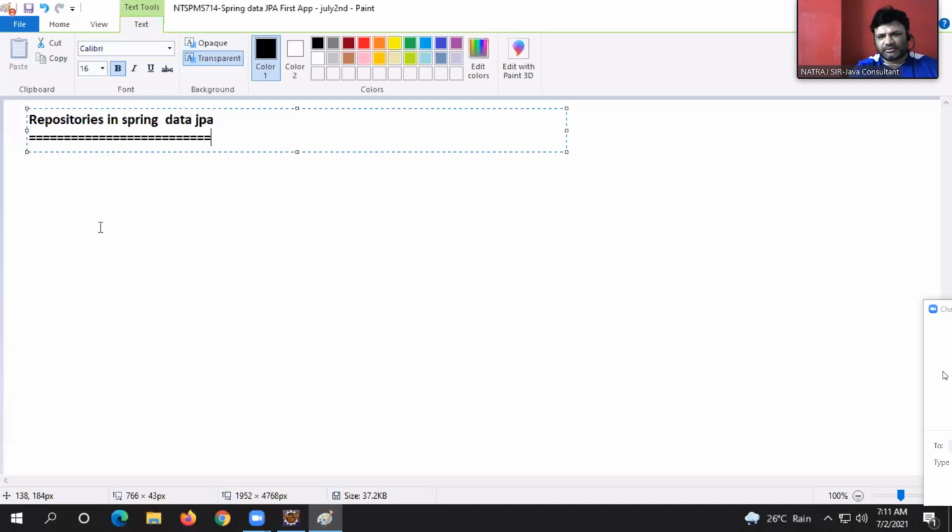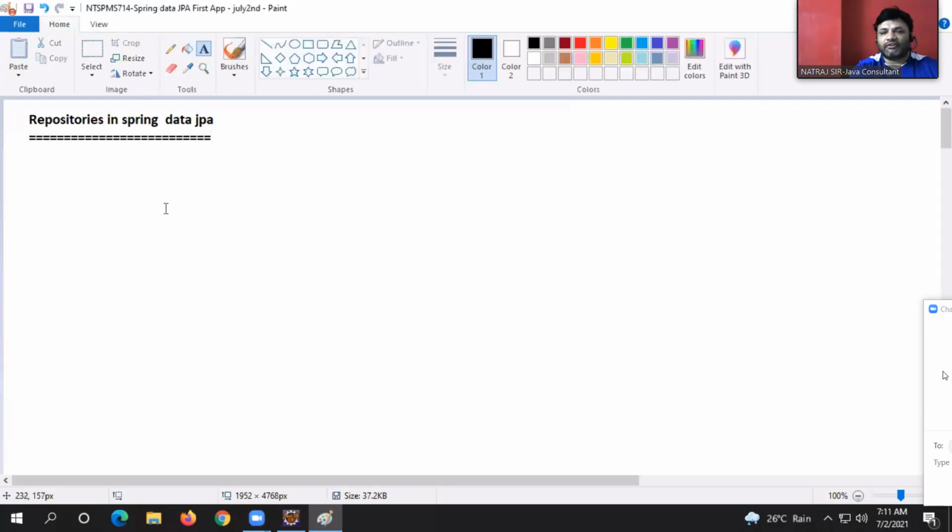Spring Data JDBC is given to develop JDBC style persistence logic. Spring Data JPA is given to develop JPA style persistence logic, that means OR mapping persistence logic. And Spring Data MongoDB is given to develop persistence logic by interacting with MongoDB database software.